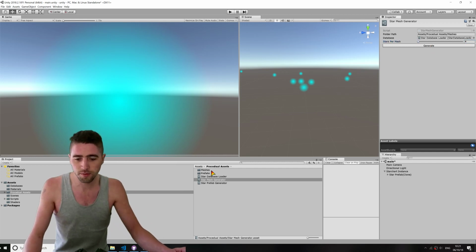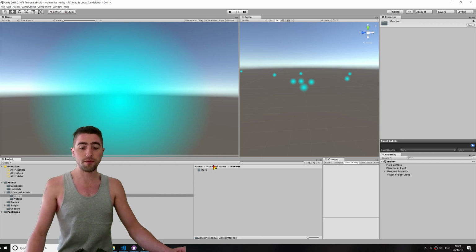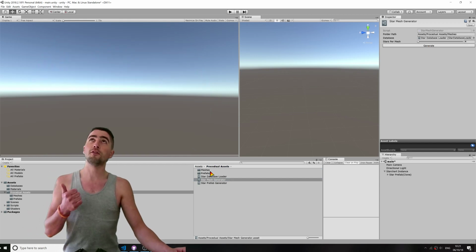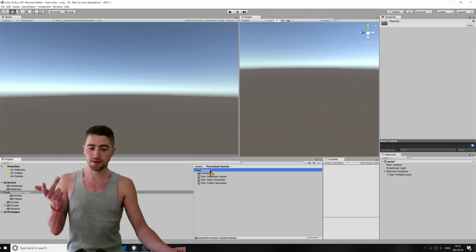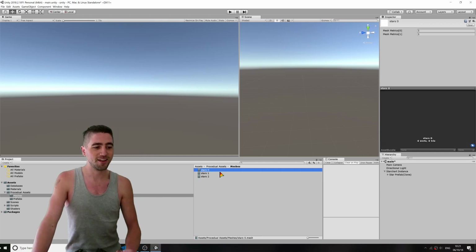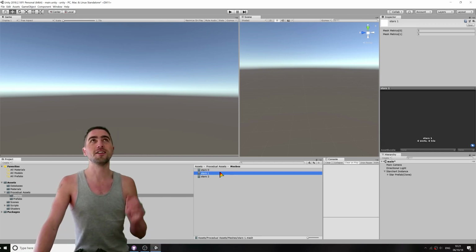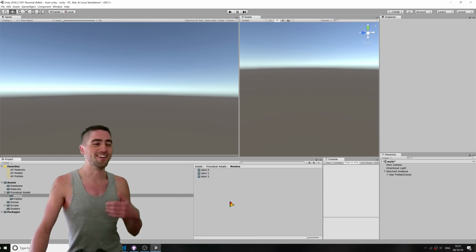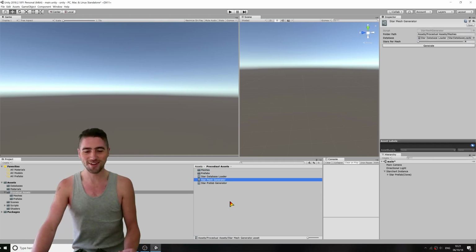Okay, so at the moment, if we go into our meshes folder, we have 1 mesh. And I go star mesh generator, 4 stars per mesh, go generate. We should have 3 meshes. Hey, we've got 3 meshes. So one's got 4, one's got 4, and the last one will have 1. There we go, last one's got 1. Okay, good. It's nice when things are doing what they're expected to do.